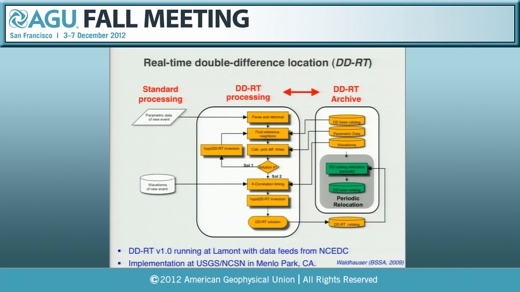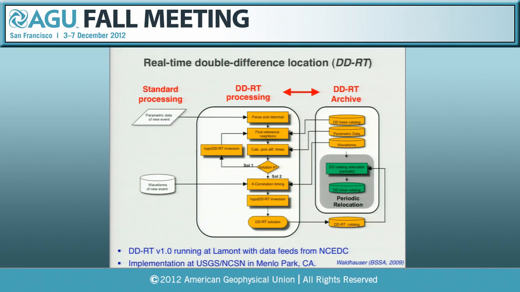Now, what we're doing now is we are using this background archive to locate new events with high precision relative to the double difference catalog. The only thing I want you to take from this flowchart is that when we do that in near real time, we are constantly pulling and pushing from and to the DDRT archive. So once we have a location from the NCSN, we start comparing that new event or the seismograms to the archive, correlate the seismograms, relocate the event, and then add it to the double difference database. And then what we need to do every now and then is a periodic relocation for a simultaneous inversion of all the data.